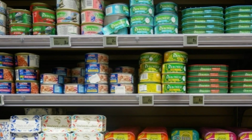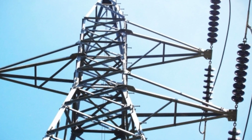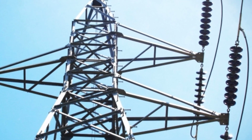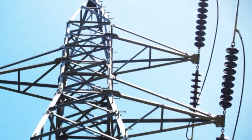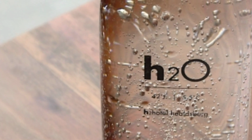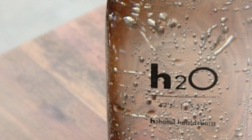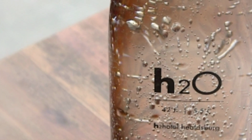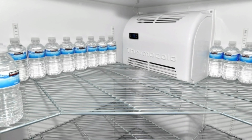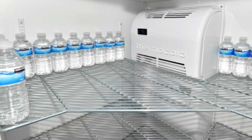Yes, you can have things in a freezer, but the fact is, if power gets knocked out, which it always does with hurricane weather, it's going to be hard to generate electricity to run a freezer or refrigerator. Along with water, you have to have clean, drinkable water. Along with drinkable water, you also have to have water to bathe with, to wash with, to sanitize with. Alright, you need these things put away.